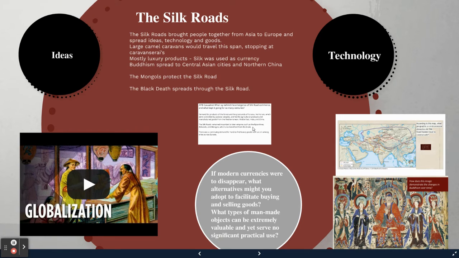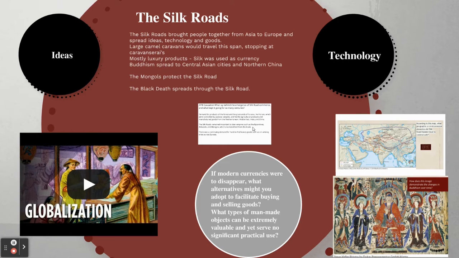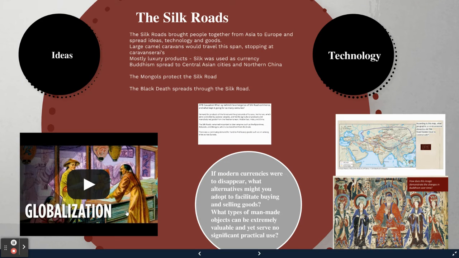They protected it. And they didn't protect it for the wealth. They didn't protect it for the goods. They protected it for the ideas and the fact that they could learn as much as they could from people. The Mongols were continually trying to learn. They wanted to know as much as possible. So when they would go into an area and take it over, they would try to get the most important things from the most important people. They would take the people that knew the most and take as much knowledge from them as they could.